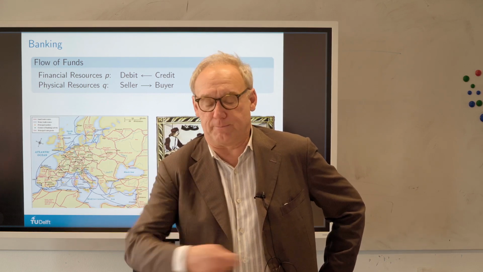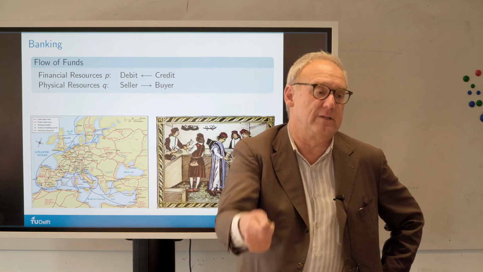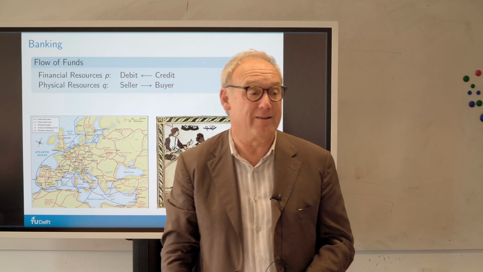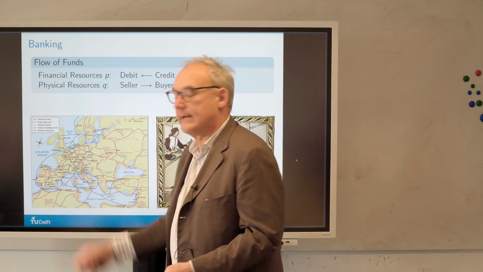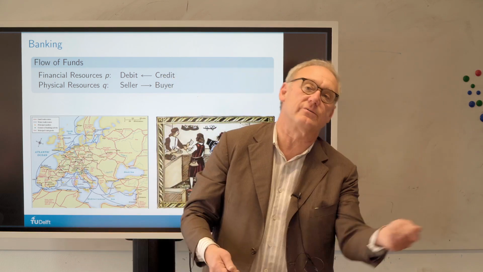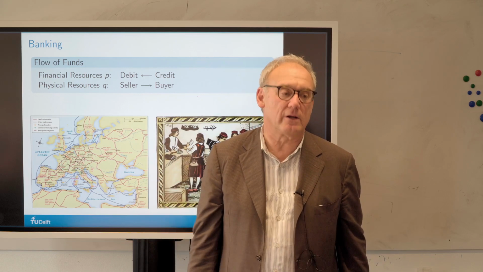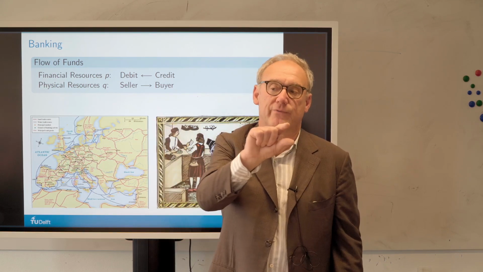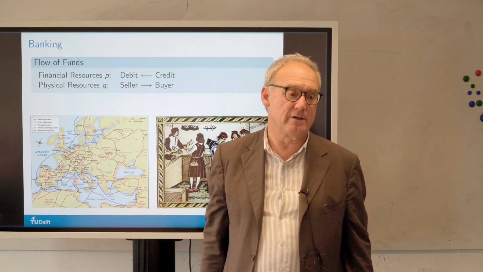Now then, another step happened. So what happened was people started moving these letters of credit around. So you could transfer ownership. So when you did a deal, you say, okay, here's your letter of credit, and I sign off that it's now yours, all right? So this guy could go back to Florence or to another branch of the Medici Bank over here and get his gold, but he didn't want that because he wants to use it for something else. So quickly, these things became the currency, not the gold, okay? And it said on them, here's a note that represents so many Florentine pieces of gold, so many guilders, or so many florins. All right?